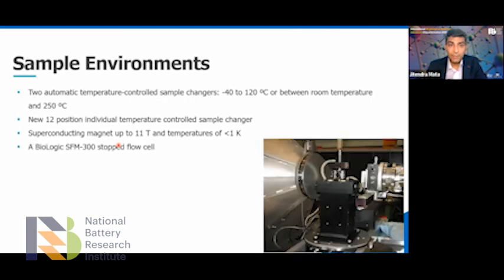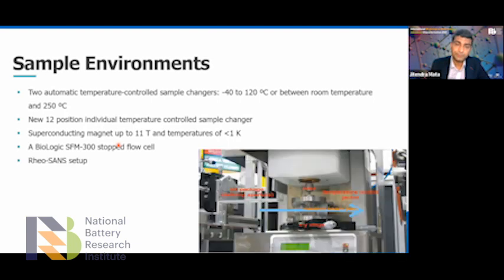If you are interested in the kinetic kind of study and you need to mix 2 or more samples and study the kinetic information of that material, for example, how 2 proteins are actually mixing with each other, you can use the stopped-flow measurement, and do the time-dependent kinetic kind of study using the SANS instrument.